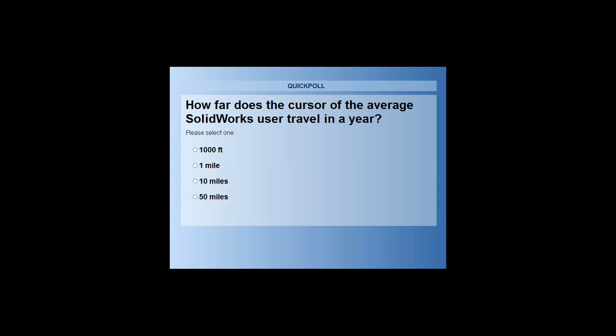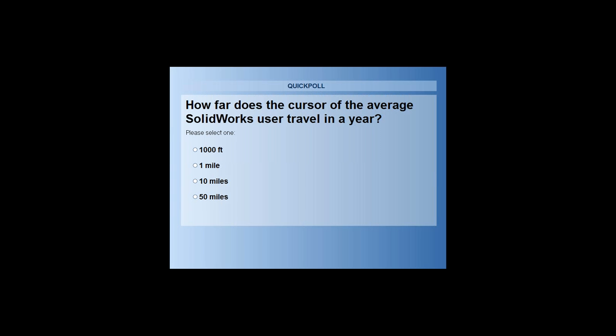Very nice. All right. So we got about 90% of people voting. A little under half said 50 miles, which is the correct answer. When you think about that type of distance, that's really the cursor moving back and forth on your screen over 4,000 times, if you have a 17-inch monitor, that is. So when you start thinking about the distance that you're traveling with a mouse, you'd like to find ways to optimize what you're actually doing with your mouse to reduce that number.